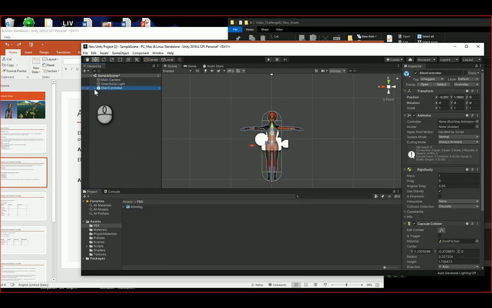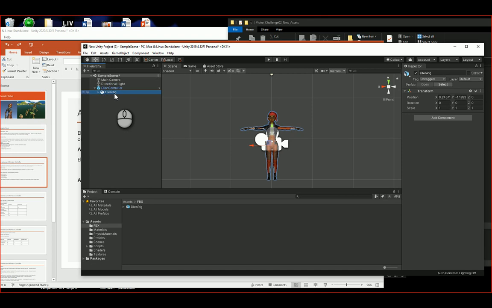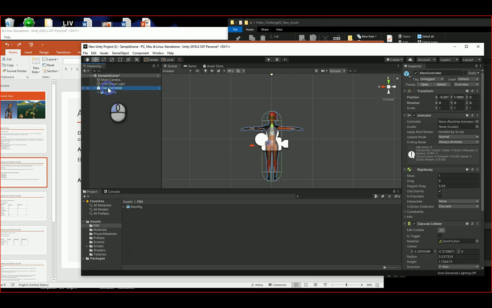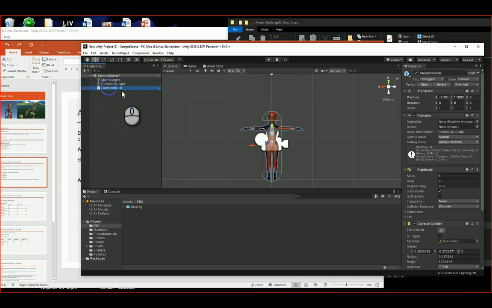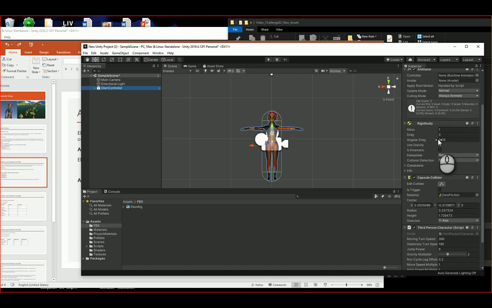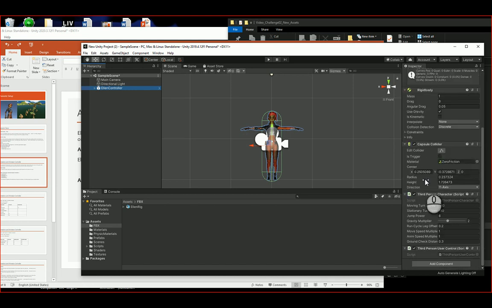Inside the controller, the rig should be a child, and it should not have any animation. Under here we add the animator as the last component, then rigid body with gravity, and capsule collider, replacing the capsule collider to surround the body using edit collider.